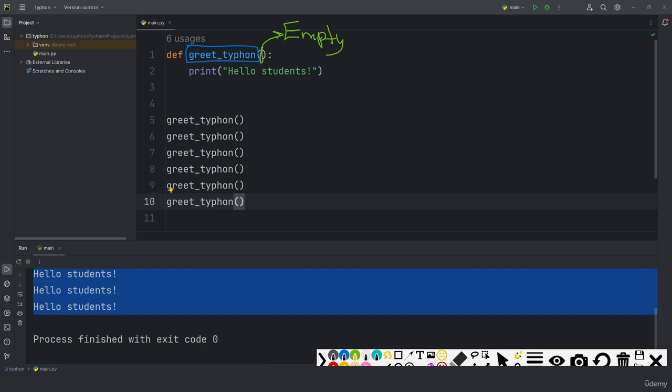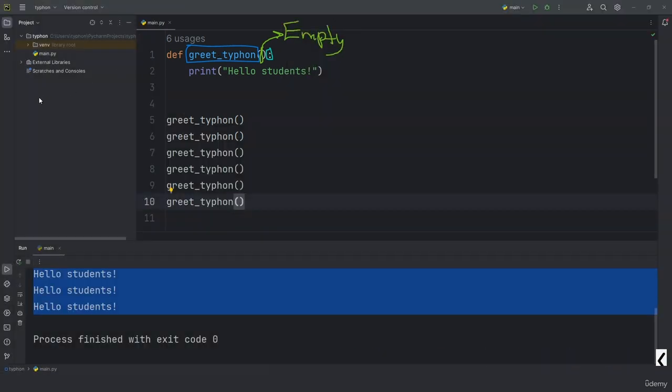Even so, parentheses are required. If you want to define a function, whether it's empty or not, you need the parentheses. It's basic syntax. Finally, the definition ends with this colon.